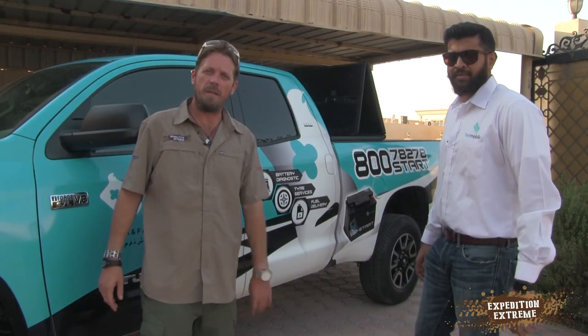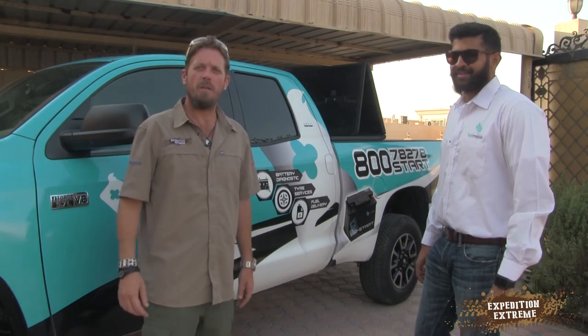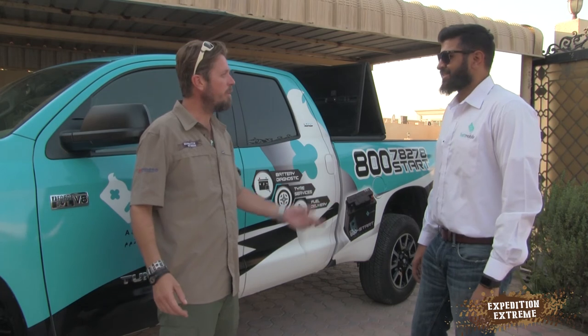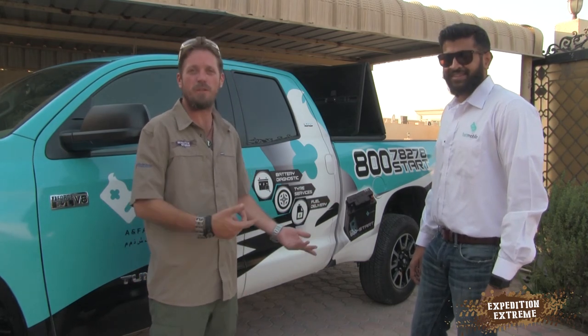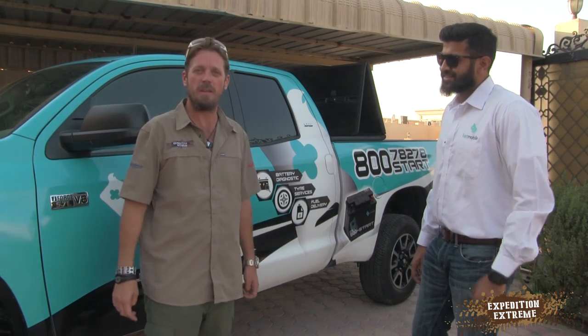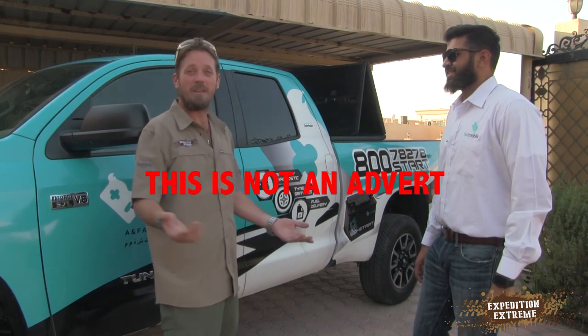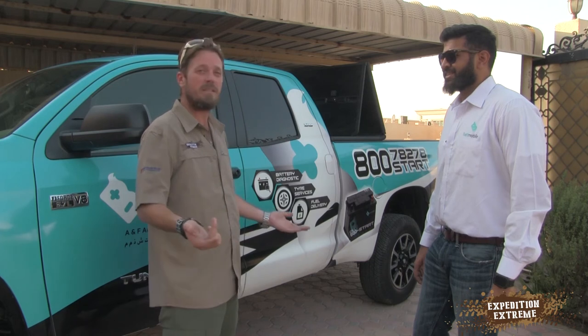We're busy doing the installation. Ryan's still busy at the back over there with putting the batteries in. And Adil, one of the owners of the company, popped in, a fan of the show. He realized that we're doing the installation of the batteries and thought he'd pop in and come have a look at the truck. So I thought I'll take the opportunity and chat to him about the fantastic service that I've received.